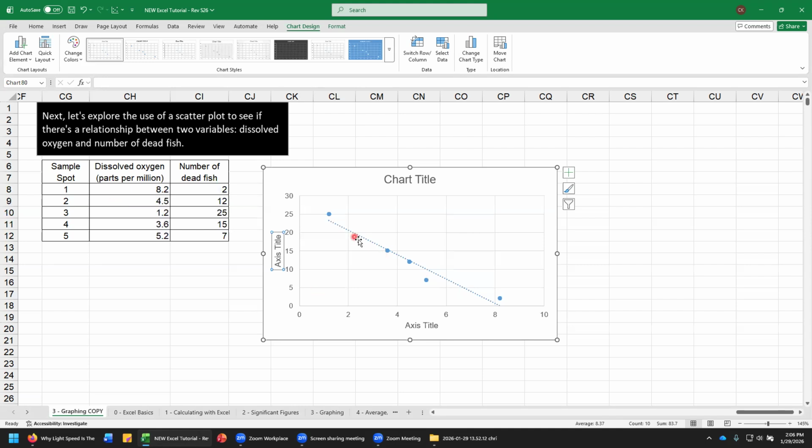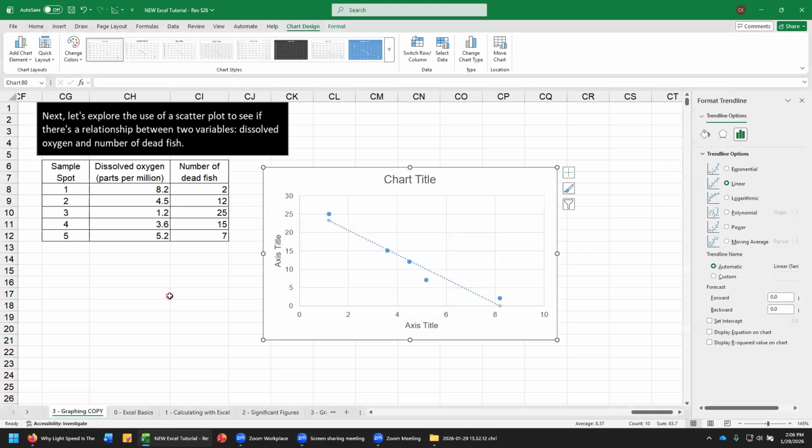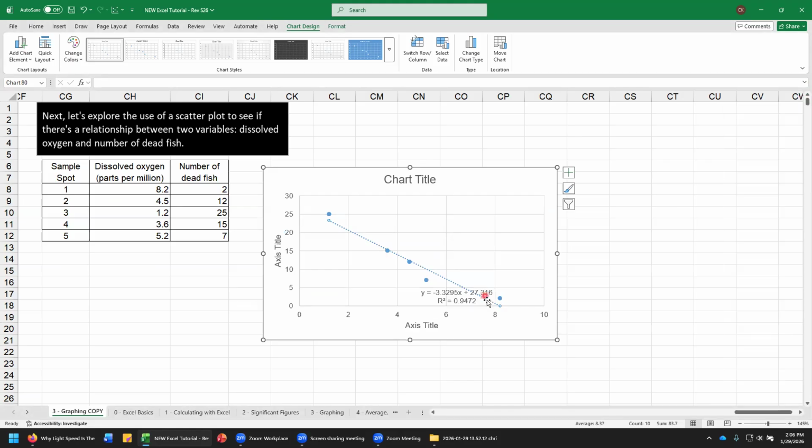Finally, we want to show mathematical information about this trend line. So we're going to click on this one more time, go back down to trend line, and then click on more trend line options. You can see that a window popped out over on the right here. What we need to do is check two items. We want to check display equation on chart, and we want to check display R-squared value on chart. At this point, we just need to fill in our labels and then see if there's any formatting that we need to fix.